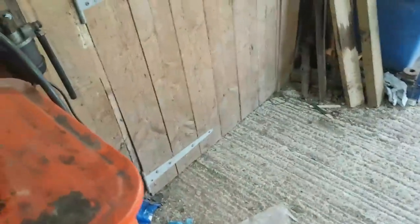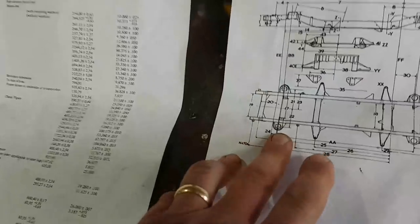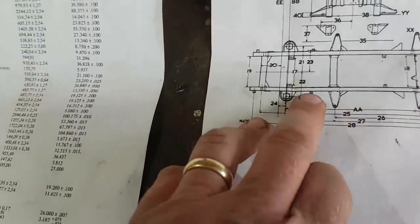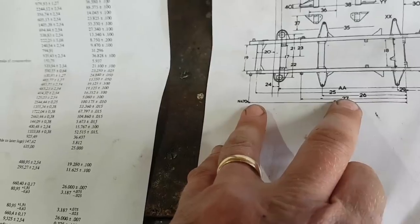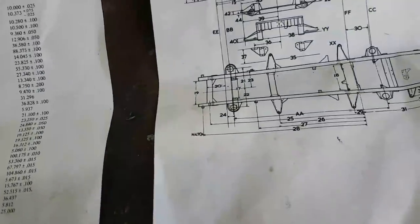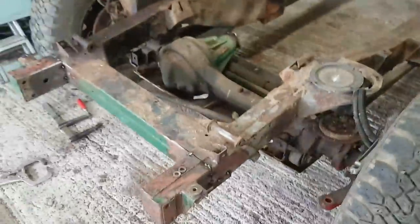Now, I did also take some measurements. I can't measure the whole thing, but I have got measurements that go from the centre of the spring turrets, front and back, to the forward sill mounting, rear sill mounting, to the bulkhead mounting, which is there. So bulkhead mounting to the back of the rear spring mounting is item 27, which is 1722, so 172 centimetres. I'm really happy that this chassis is square and it's straight, just missing big chunks, four of which I can put back on it. Now today I'm going to finish off welding these on.